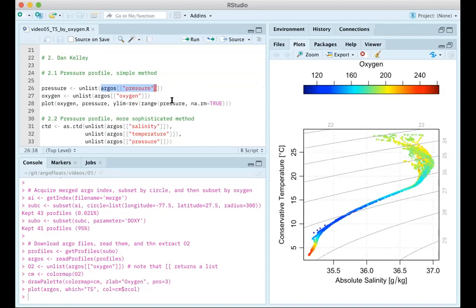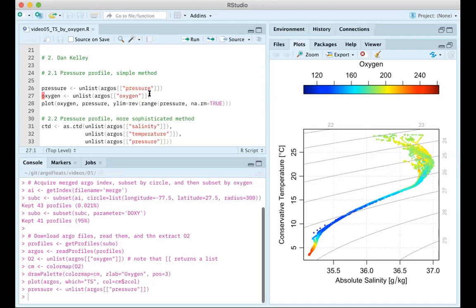Some profile files have more than one profile in them. I guess the profiles in them should be called cycles, perhaps. Anyway, it'll be a list, and I don't really want a list. Honestly, this code would work whether you have a list or not, but I'm going to unlist it. That'll make a vector, just like Jaimie said. So this first one is going to get pressure, the second one oxygen. So let's just do that.